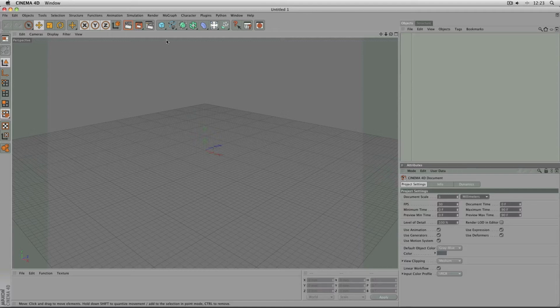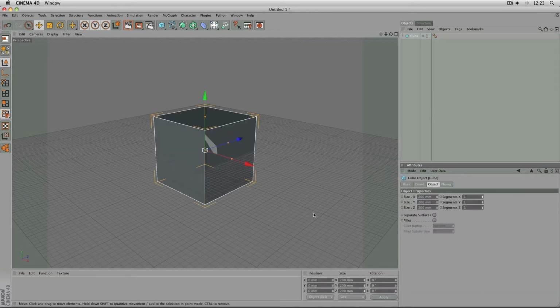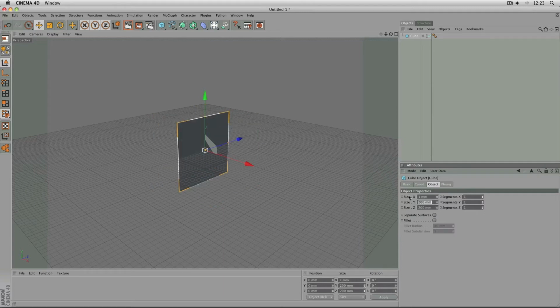And the first thing I'm going to do to start my modeling is I'm going to click on this blue cube icon here, and that'll give us a cube of dimensions 200 cubed. 200 by 200 by 200, that's the default. The first thing I'm going to do is select the size X and press the 1 key on my numpad to enter the number 1. I'm going to tab to the size Y, 1, tab to size Z, 1. And now I've got a cube of dimensions 1 by 1 by 1.